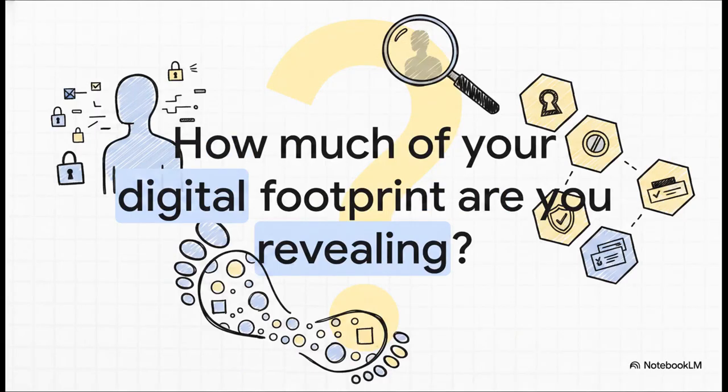So as we wrap up this explainer, I'll leave you with this thought. Seeing how elegantly this architecture handles verifiable credentials, selective disclosure, and progressive trust, with these tools available today, how much of your own digital footprint are you unnecessarily revealing right now? It definitely makes you rethink what the future of our online identities should actually look like.